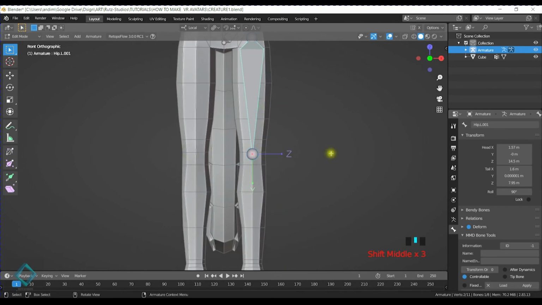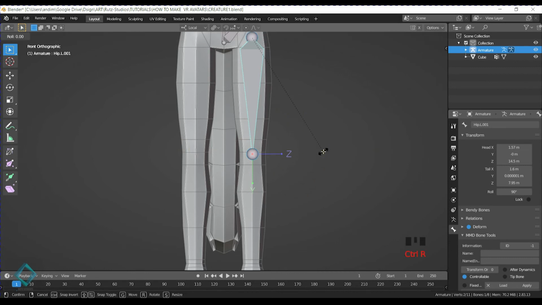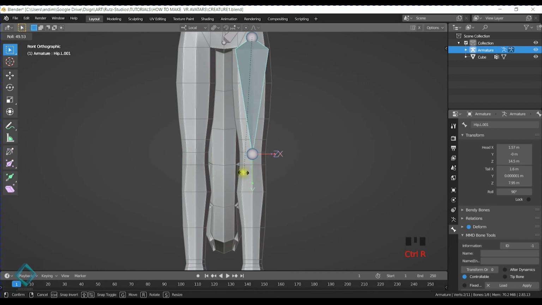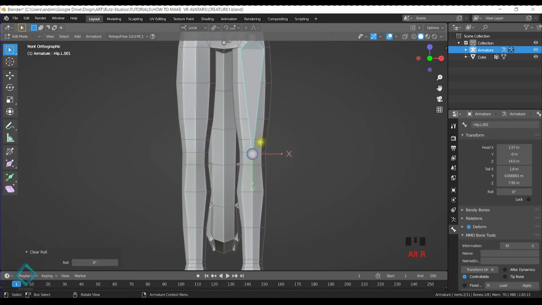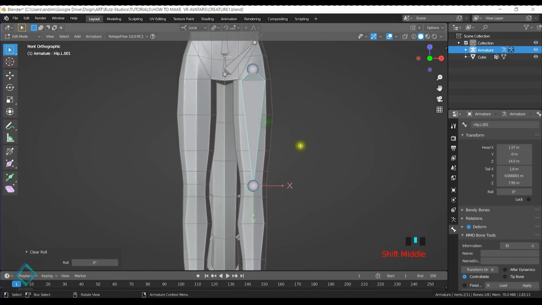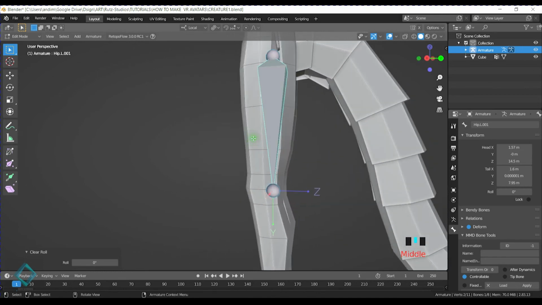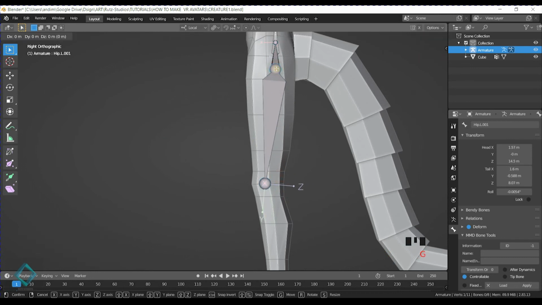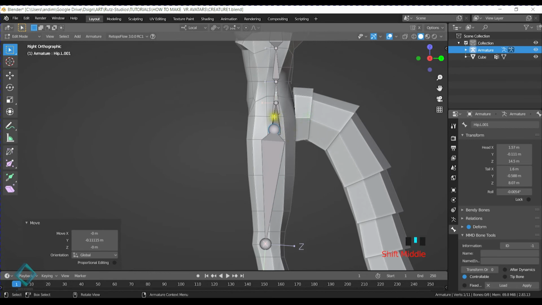We want the X to be facing like this because we want it to bend that way. So we're going to Control R and rotate it like so. Then you can do Alt R to reset it. Perfect. Now from the side view, move this a little bit forward.